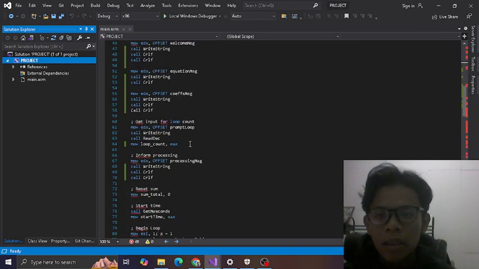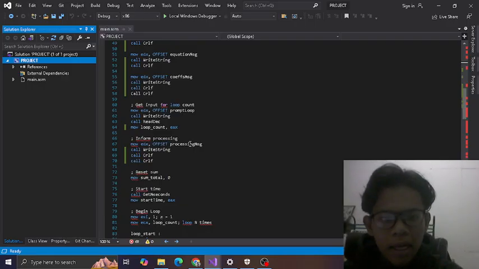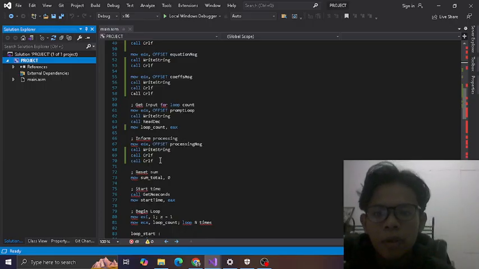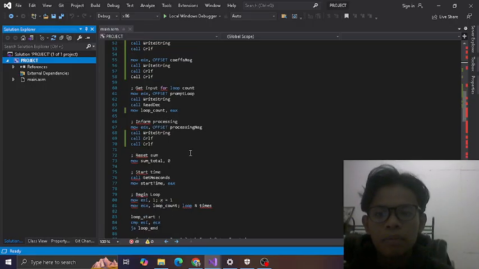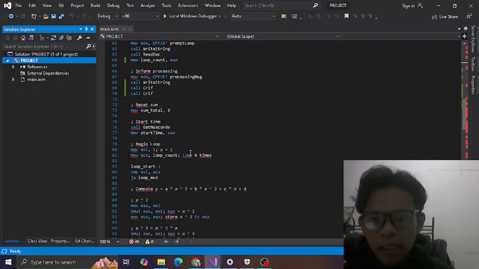And we are going to get the input for loop count. We prompt the user to input the loop count, how many loops they want, and then we display the processing message, so that they wait a little bit before we output the result.